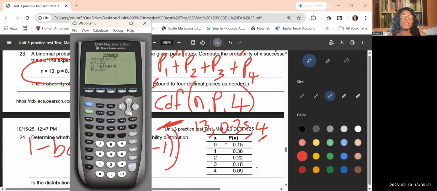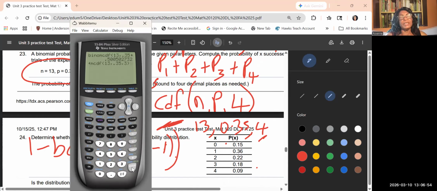The random variable here is 4, but it should be 3, because I'm subtracting this, I'm taking this one away. So what should be there is 3. And then I will paste. When I paste, look at how it's going to be. Let me see.